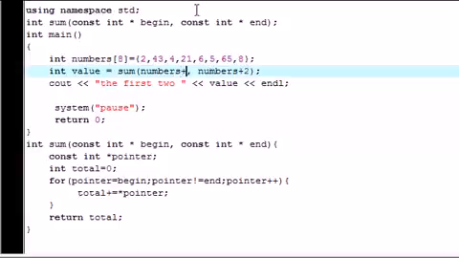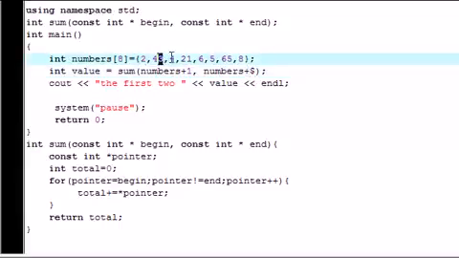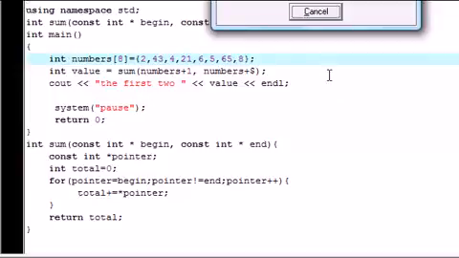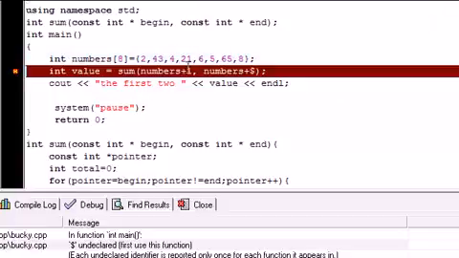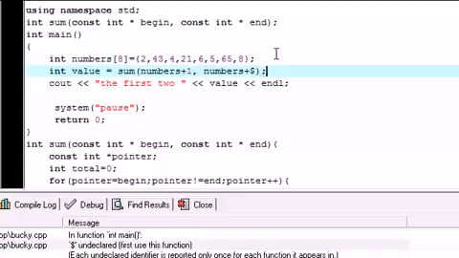So for example, if we have numbers plus 1, it would start with 43, and if we had numbers plus 4, it would go 0, 1, 2, 3, 4, but it wouldn't add that 6. So it would add 43 plus 4 plus 21, I think. Let's go ahead and compile and run that and see if it's right. So it should end, wow, how the heck did I mess that up that fast? I don't even remember what I was teaching now. I mean, I can't even talk, that's so embarrassing.